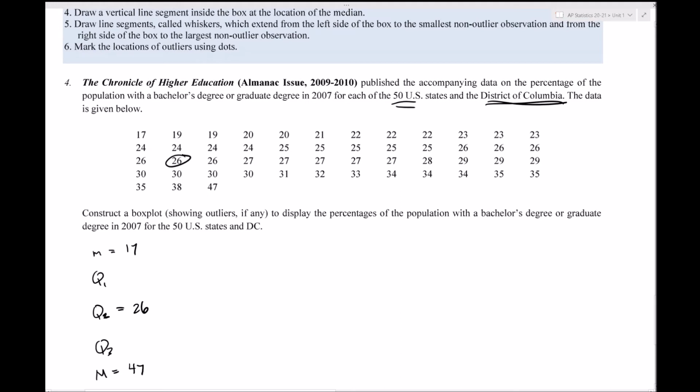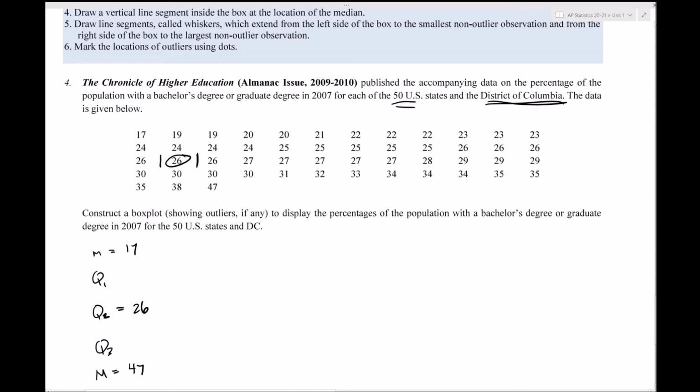And I want to be mindful of where that median is at. Keep in mind where it's at. And because it's odd, now you completely delete the median to find Q1 and Q3. What you do is you take all the values to the left of it as a lower half, all the values to the right of it as an upper half, and then you find the median of each of those halves. The median of the lower half is Q1, the median of the upper half is Q3, like we saw in class. So then, how many values do I have to the left of 26? Should be 25, right? 25 and 25 would be 50 plus 1 more. So it's 25 to the left.